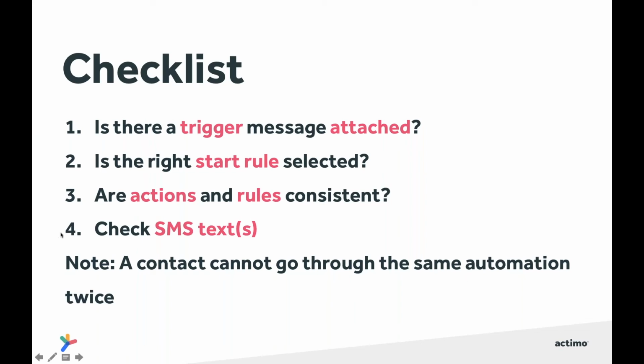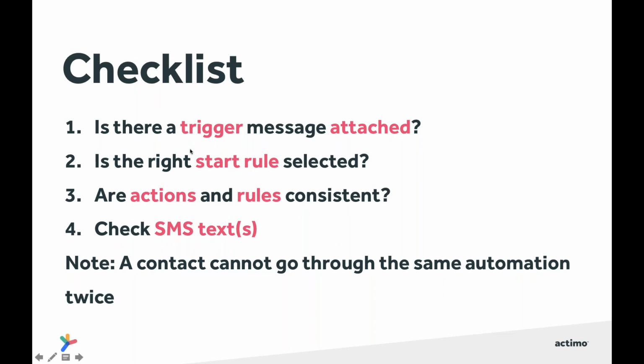And as a lot of you who are tuning in today, you obviously would like to test the automation yourself. It's very important for me to emphasize that a contact cannot go through an automation twice. We have made this procedure to make sure that a contact isn't getting spammed by an improper automation. So if you would like to test an automation and send it to yourself, you have to go and delete the automation history on your contact.